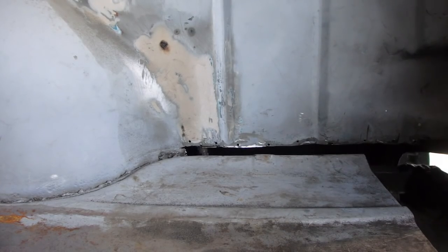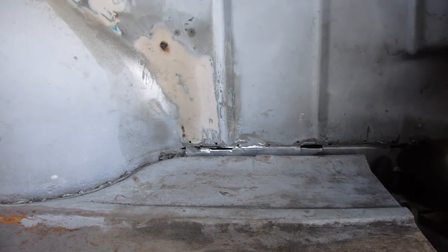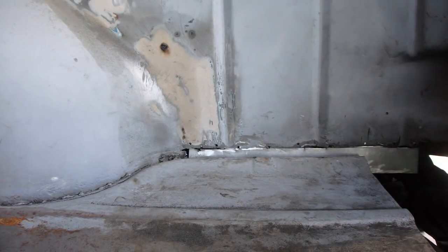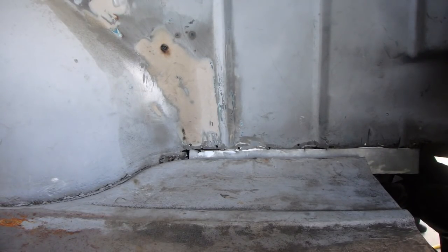So the key, what I'm gonna do, is that we're gonna start to fit it up, clamp it in place, and then start tack welding it in.